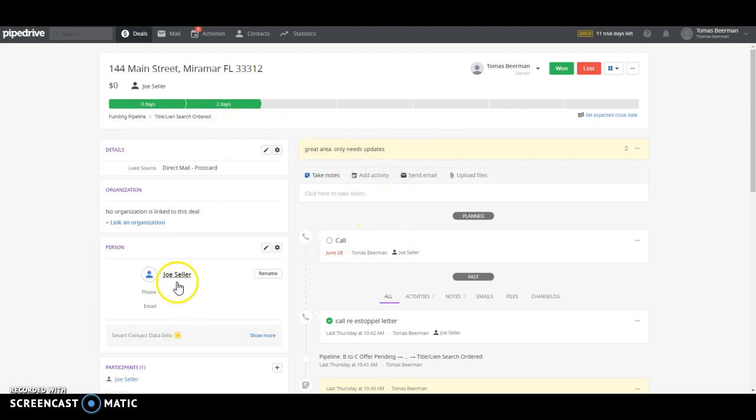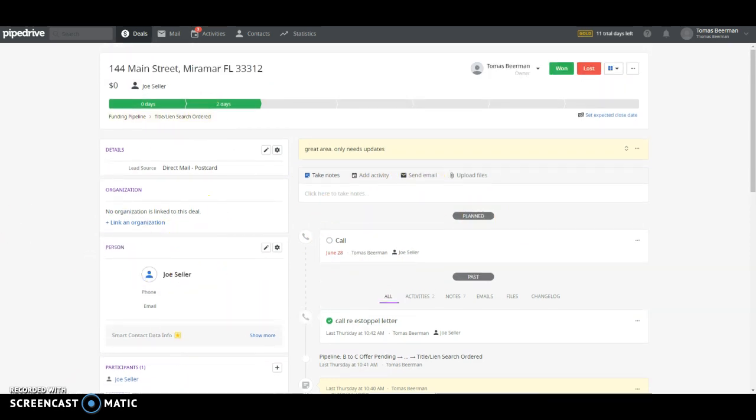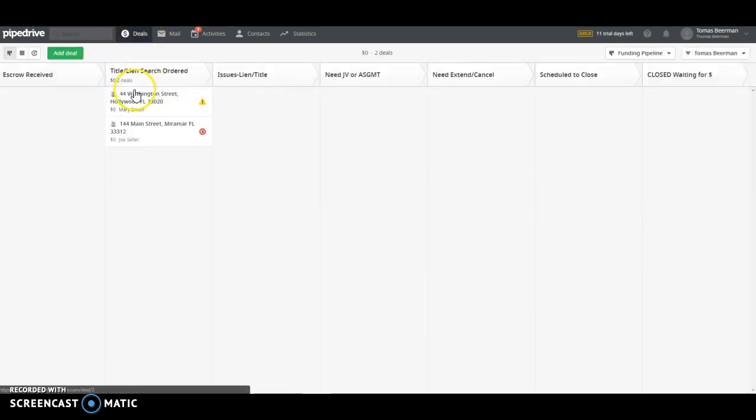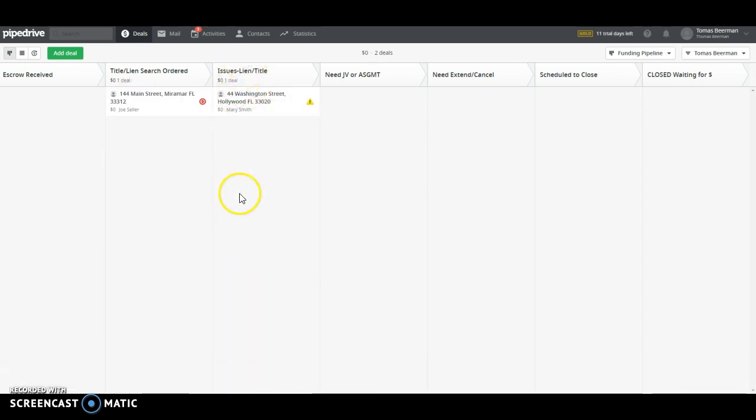If I need to contact the seller again and get an estoppel letter, get any other information, get more seller information, mortgage payoffs, etc., I can add that all to the file. I can add notes of every call, send emails to the title company, put the title company contact info here, everything related to this deal. The buyer info, and if there's any issues with the lien, as many times you'll come across, there's a violation, something needs to be dealt with, it's going to sit here.